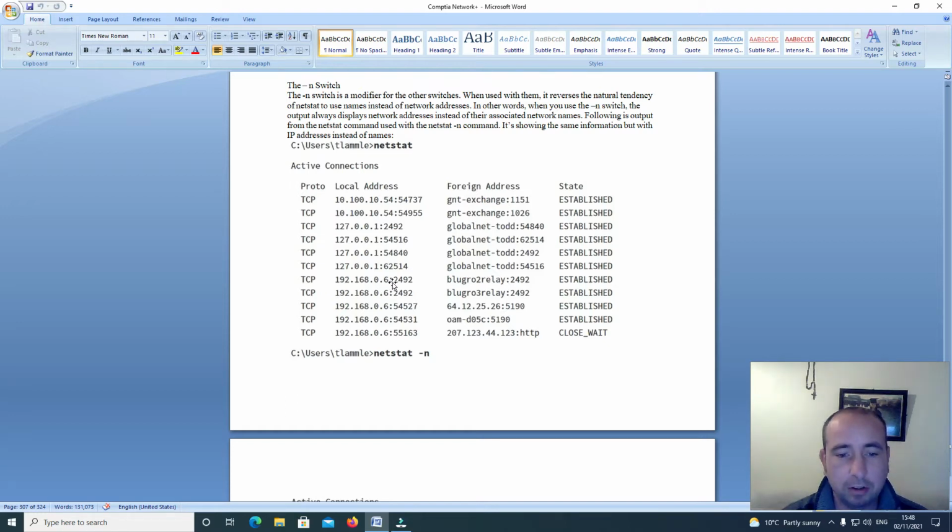TCP 192.168.0.6:2492 blue grow 2 relay:2492 established. TCP 192.168.0.6:2492 blue grow 3 relay:2492 established. TCP 192.168.0.6:54527 6412 25.26:5190 established.